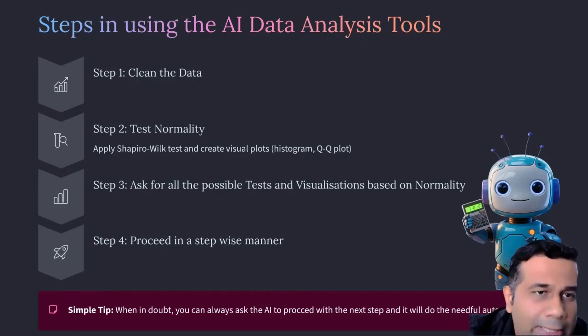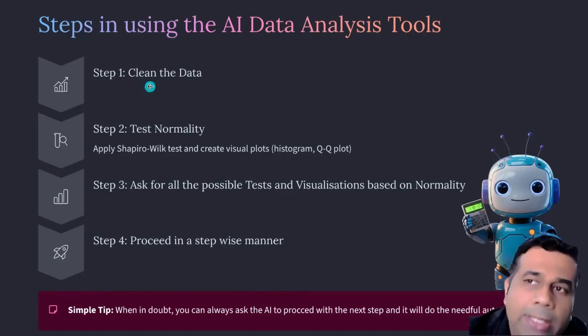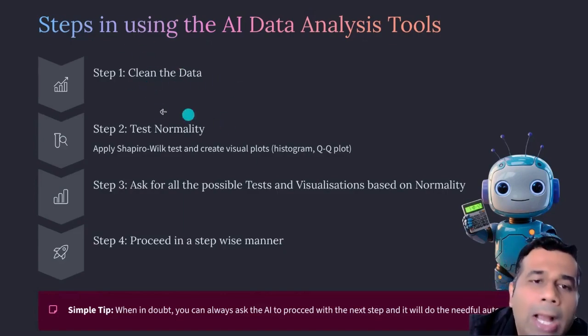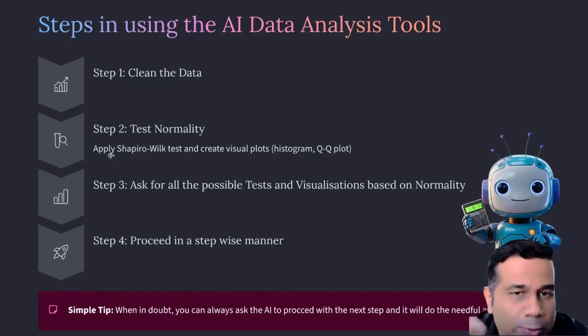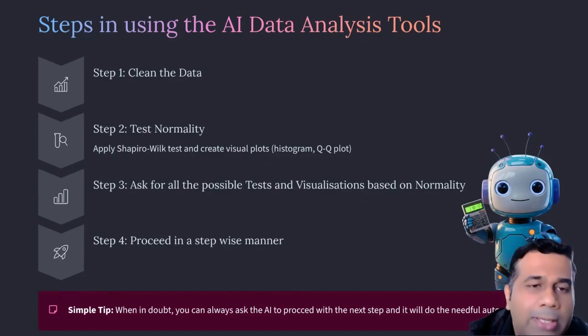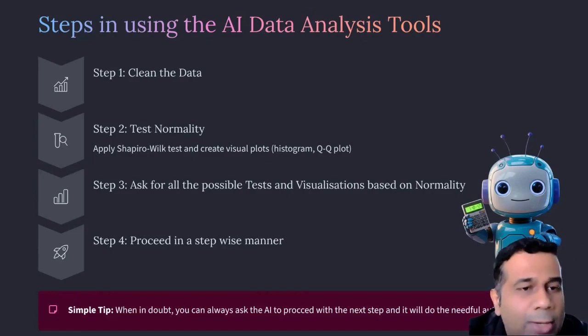So the cleaning of data is the first step that needs to be done. That will be automatic, so we'll see how the cleaning can be done using an AI tool. After that, we have to test the normality. We saw that there are 4 different types of tests available for testing normality. Some tests can be used in certain aspects depending on the sample size, and based on that it will give you a p-value, and based on that you have to determine which variables are normal and which are not normally distributed. So we will do that as step 2 in an AI tool, which is again automatic.